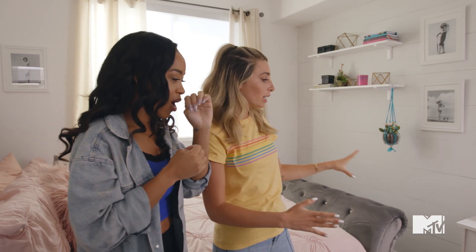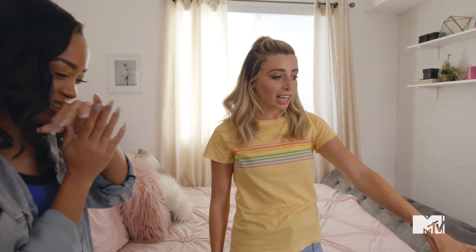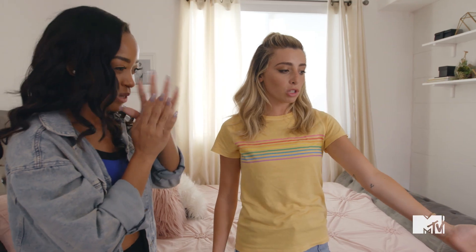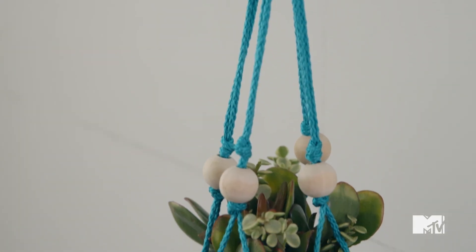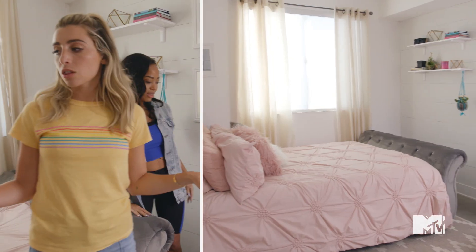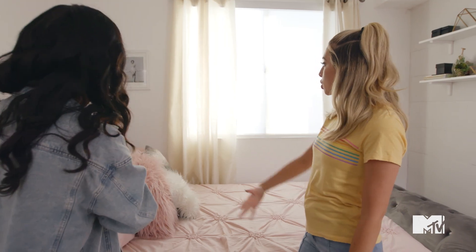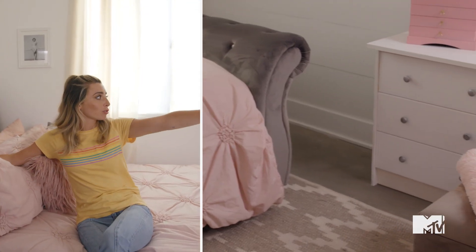We've created you a vanity. All it is is literally your yellow dressers from before. I put just a laminate slab on top. You can get ready right here. It's a shiplap wall — actual wood that I put on your wall. We did some shelves, some old Hollywood prints. I got you a little housewarming gift tied into the pink. It's so soft, from my home collection. Look at our little DIY. Don't forget to water it, though. Yes, I have to keep that alive. There's so much room, so whatever you need, the world is your oyster at this point. It's so cute. I love it. This is so beautiful. We kept your bed, pushed it up this way. It's gonna be so cozy for you to lay in bed and have this little nook in the back and have all this room everywhere.